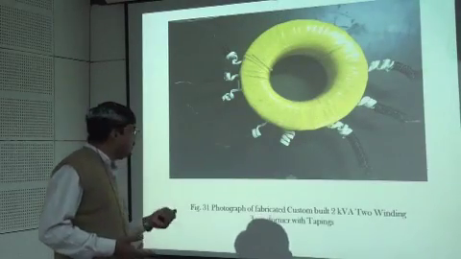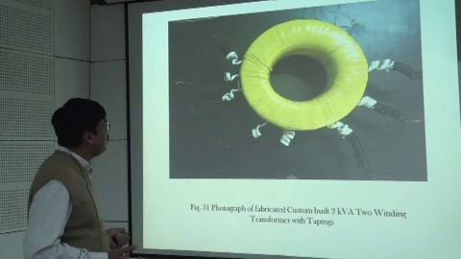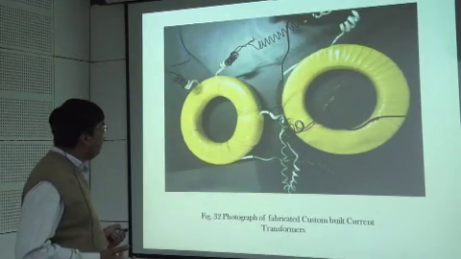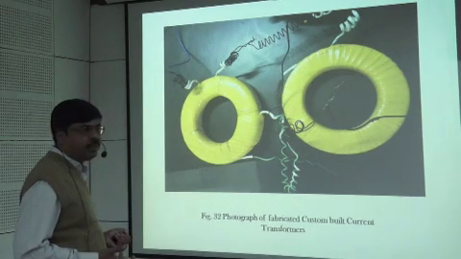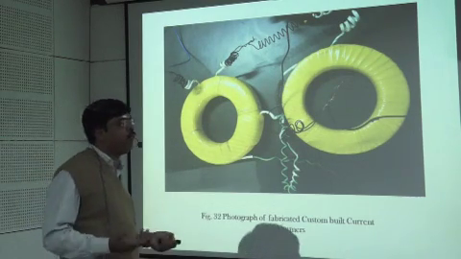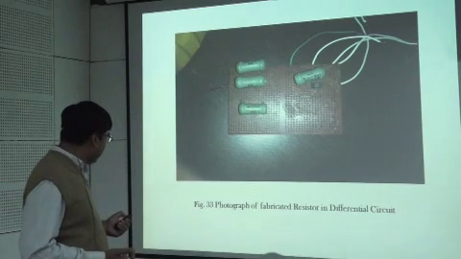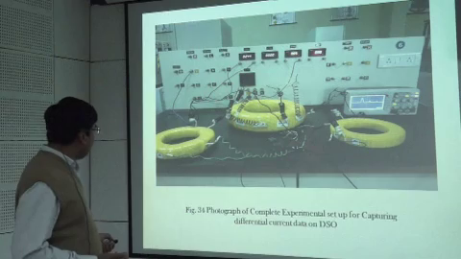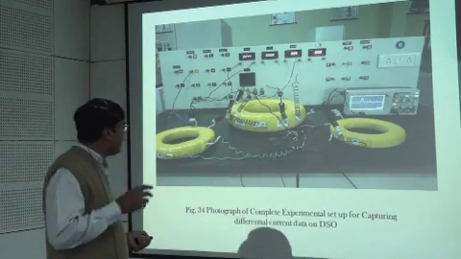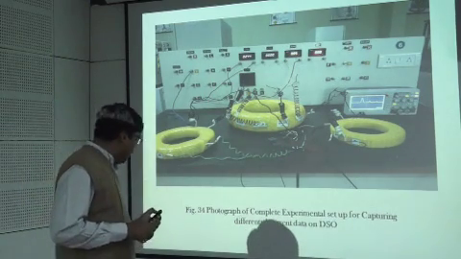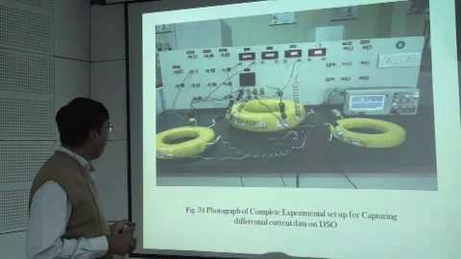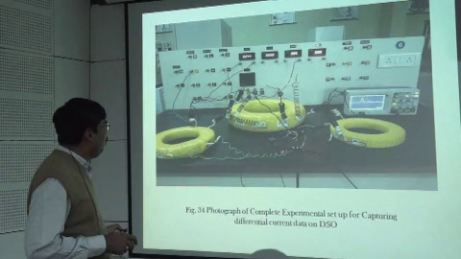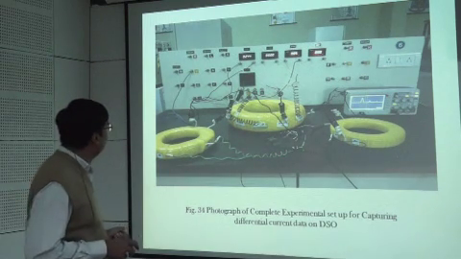This is a photograph of a custom built 2 kV transformer, with the tappings to perform internal fault. Photograph of the 10 by 1 ampere, 10 VA CTs to scale down the currents, with the accuracy class of 5P10. Three resistors in parallel form a differential resistance of 1 ohm. This is a photograph of the complete experimental setup for capturing data. This is the 2 kV transformer to be protected, 2 CTs connected in a differential manner, and this waveform can be observed on this DSO.